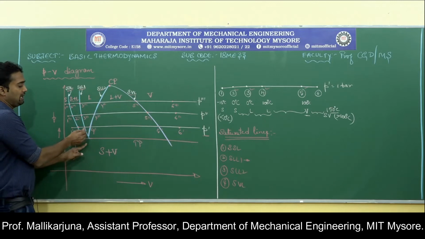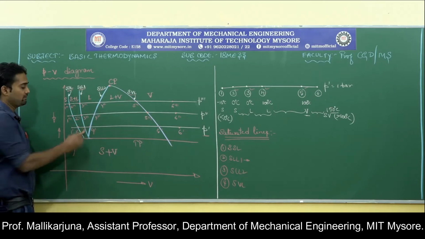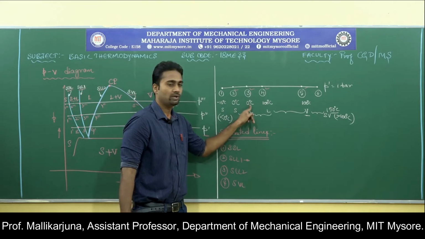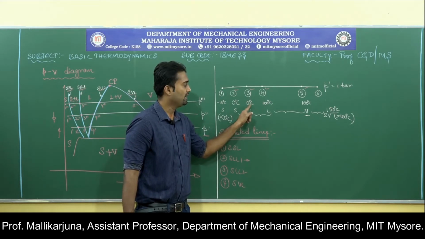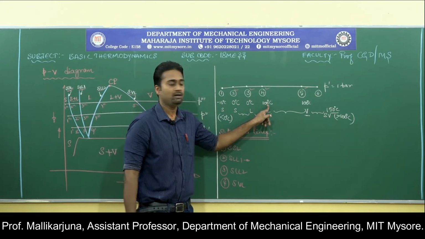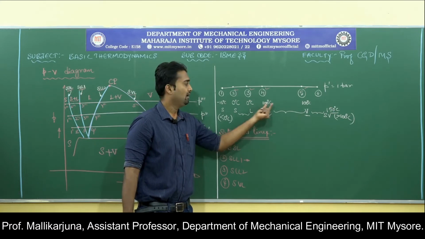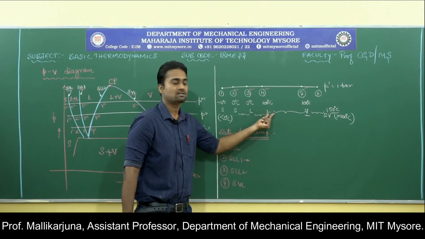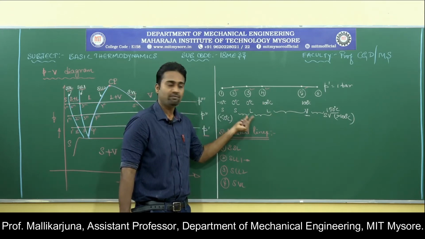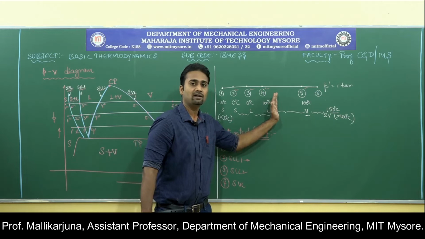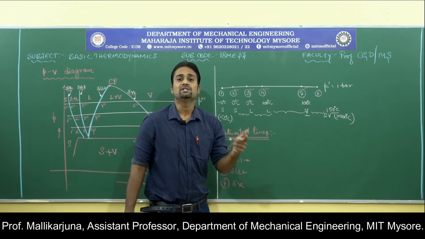Okay. Now if I continue to provide the heat from 3 dash to 4 dash, what is happening? Look at this. Here the substance is liquid at 0 degree centigrade. If I continue to provide the heat, the liquid is going to absorb the heat till one more saturated point, but the phase change is not happening. At saturated point 4, the substance is in its liquid phase. Even at 0 degree centigrade it is in liquid phase, even at 100 degree centigrade it is in liquid phase. If I move a little bit beyond 100 degree centigrade, then it is going to change its phase.